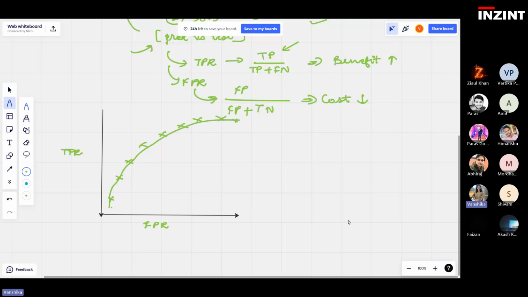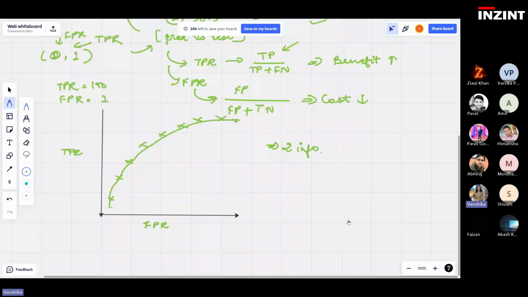Okay. And this curve conveys two pieces of information. Let's talk about those. So ideally, the true positive rate should be 100%, and the false positive rate should be 0. So the ideal value for true positive rate and false positive rate in this graph would be 0, comma 1, because we have false positive rate on the x-axis.